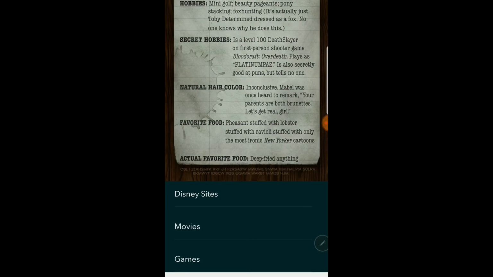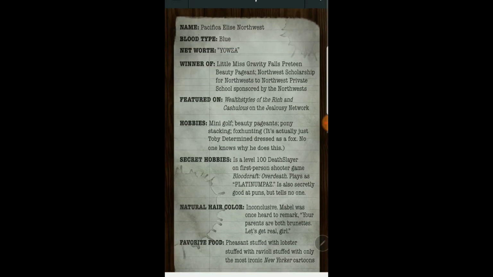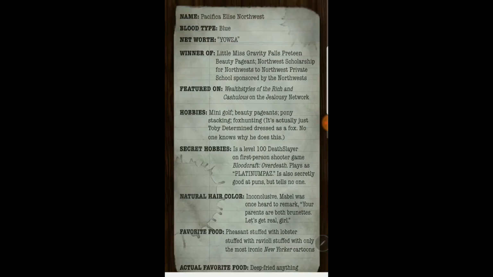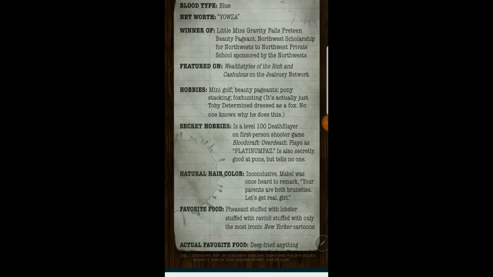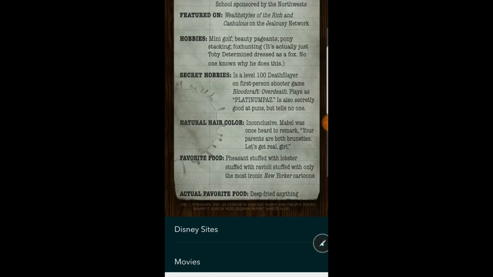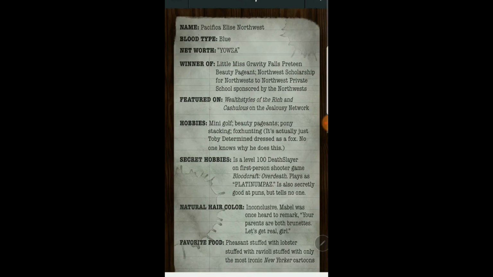Favorite food. Pheasant stuffed with lobster, stuffed with ravioli, stuffed with the most ironic New York cartoons. Interesting. Actual favorite food, deep fried anything. That's pretty cool. I like getting more information on Pacifica. She's actually a pretty good character. And I like that she's a level 100 in a freaking bloody video game. Okay, let's screen cap this one. Okay, save. Alrighty, let's go back.